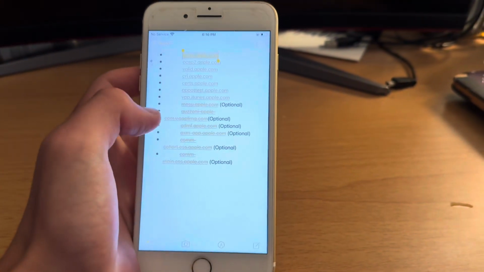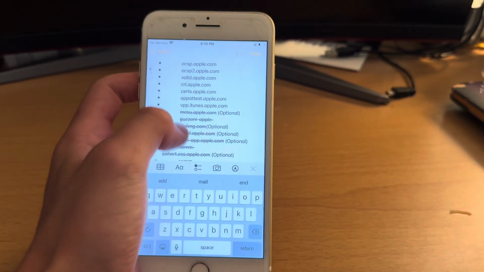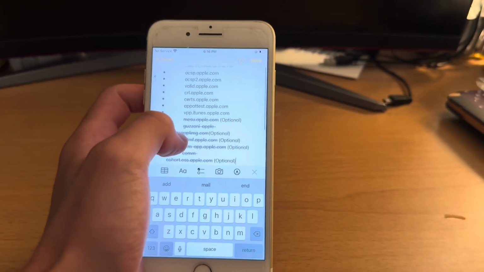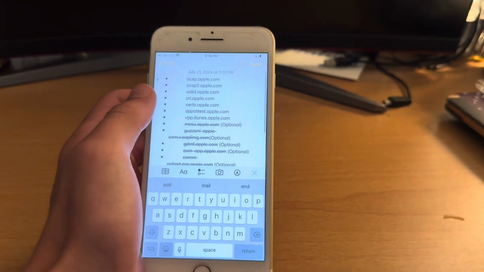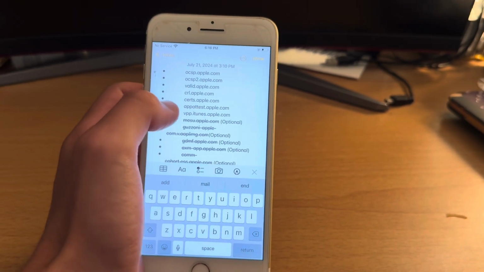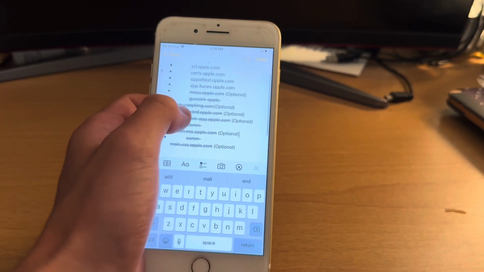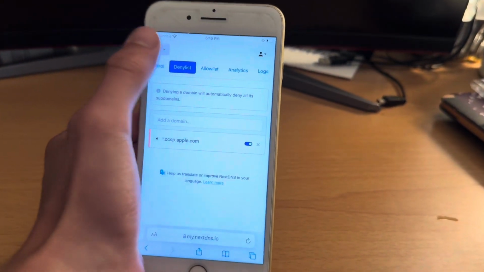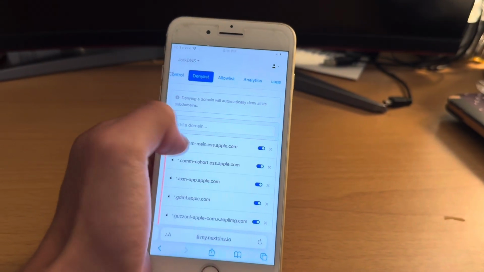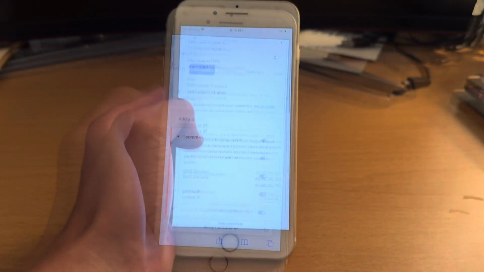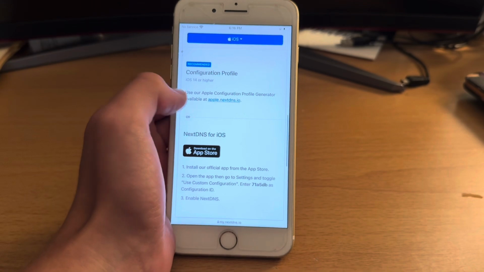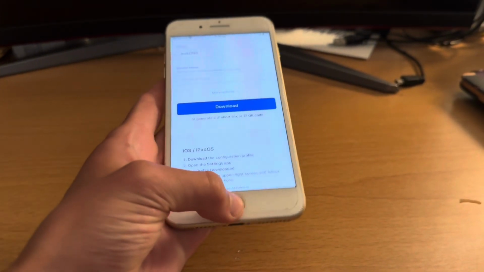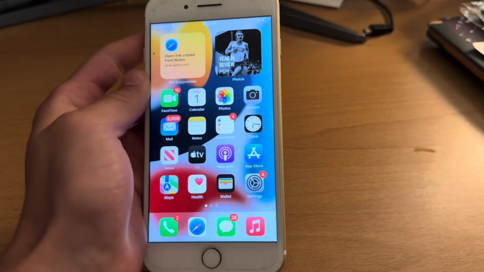Now, the ones that are labeled as optional, they block revokes, but they also do ad block. So you don't actually need them. If you don't want any ad block, just do these first ones that aren't optional. Those are necessary, but I highly recommend using all of them. So you're going to want to go through the list, and then you're going to get something that looks like this right here. And then over in Setup, you can install your own DNS profile by just clicking on this link and then clicking Download, and you'll get the same installation that I just had.